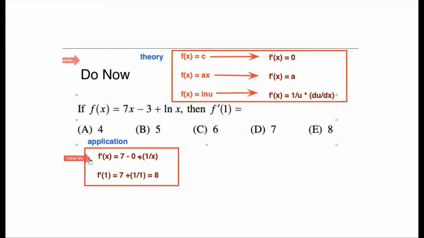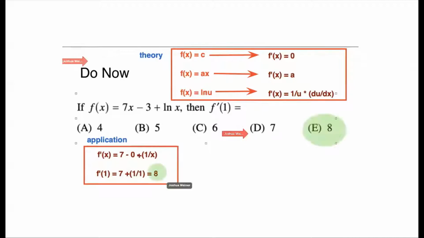That will be the rate of change at any point along the curve. Then the teacher wanted to know, well, what's going on at the moment when x is 1? How is the function changing? What's the steepness of the function as it zigzags along? So when we throw in 1, we throw that into the derivative, and it tells us that the rate of change is 8 units at that moment. So it's a positive steep slope, so it's changing like this, going up, up, up, 8 units. And the correct answer is E.